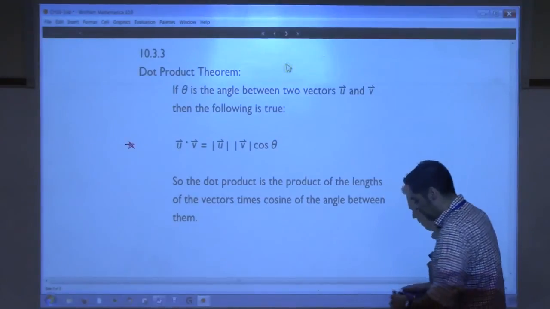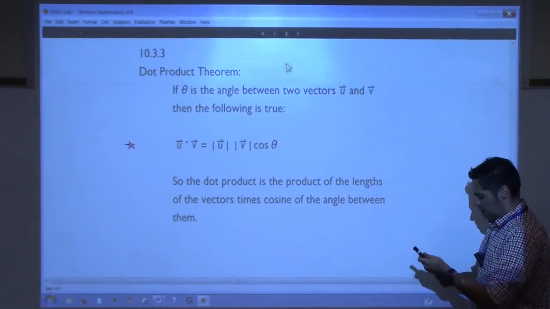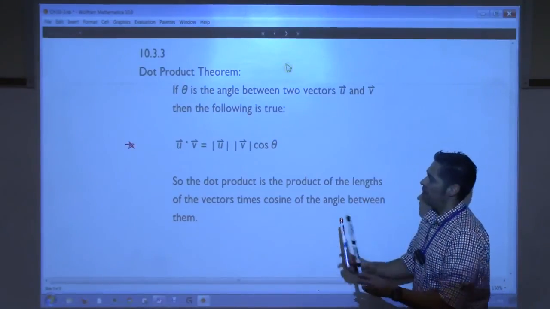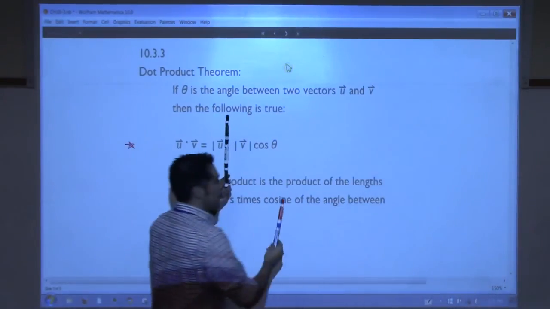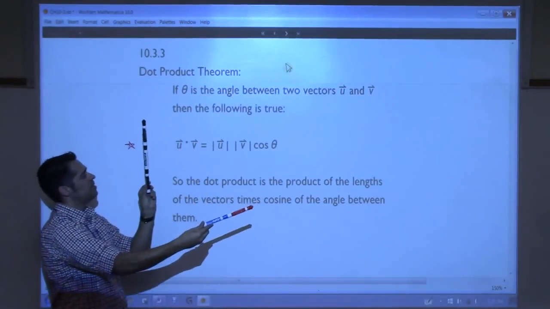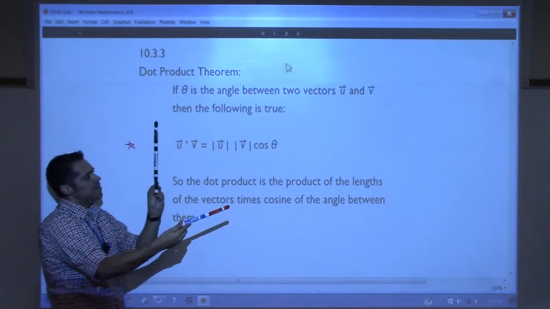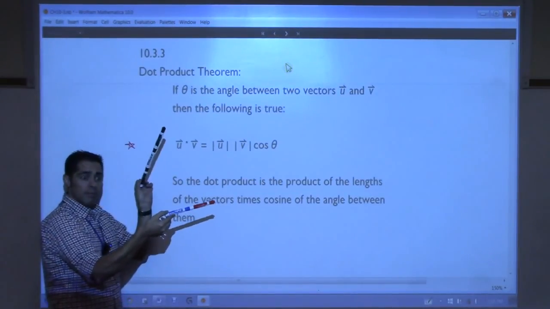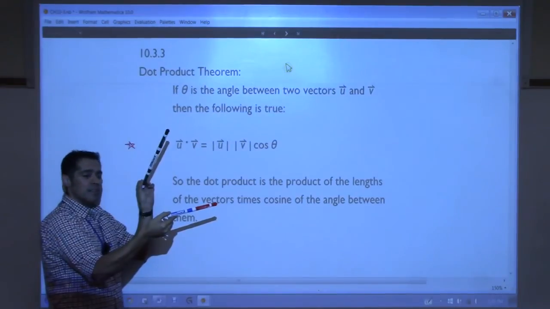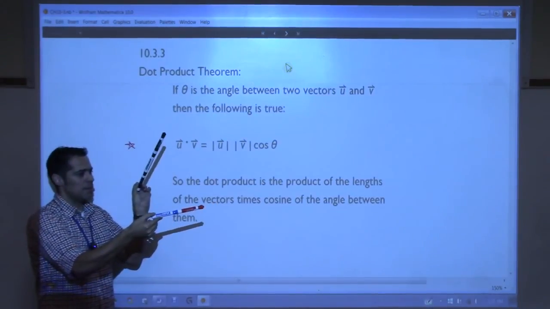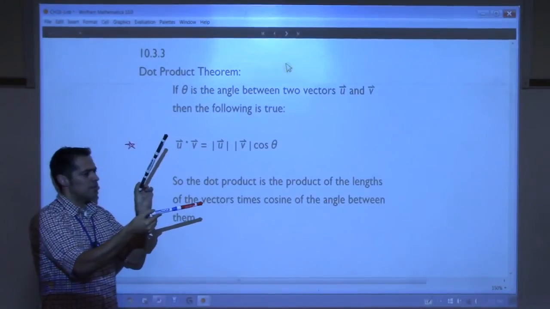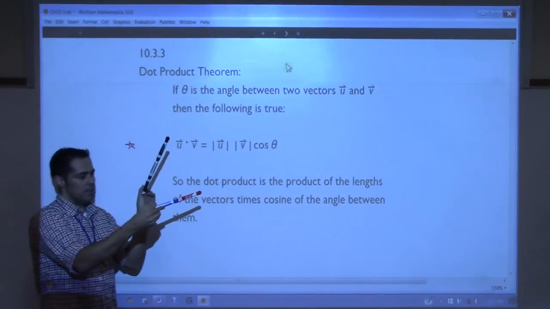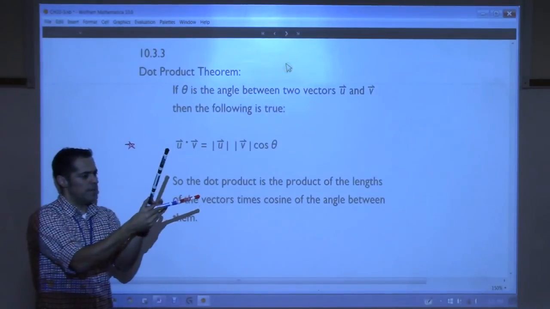If you take two vectors, all right, here they are. 2 vectors, different lengths, just for fun. Okay, if I take a vector U, I take a vector V, sitting there in 3-dimensional space, and I dot them, what happens is I take the length of this one and the length of this one and multiply that answer together, and then I take cosine of the angle between them. So what do I mean by cosine of the angle between them? Well, they're 3-dimensional, right? So I can move them along, as long as I don't change the direction, right? So I'm going to just move this one to match up right there.